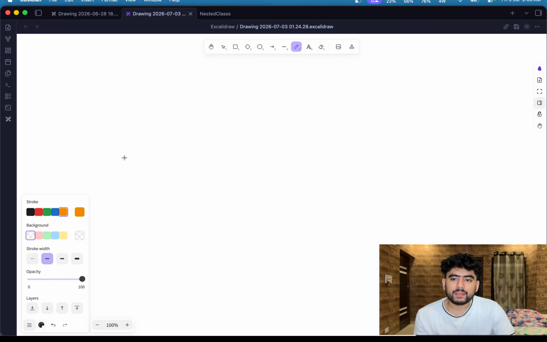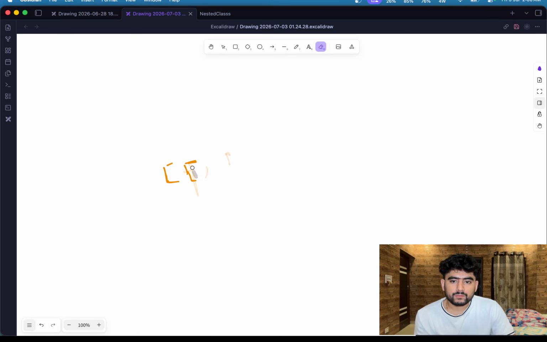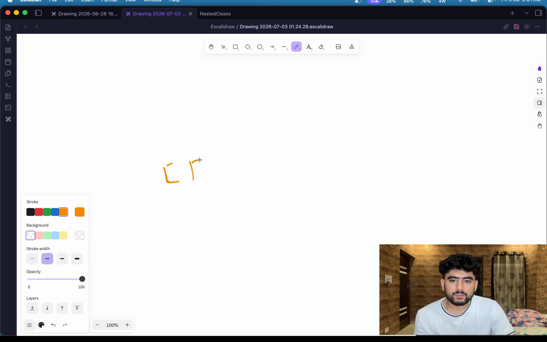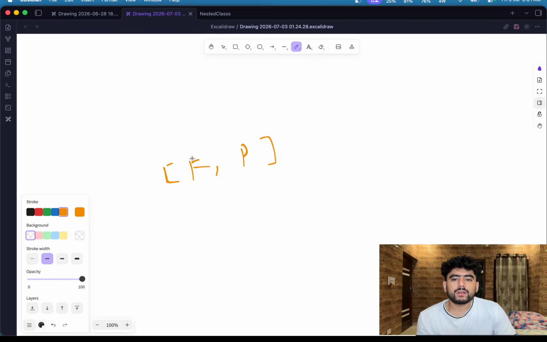So we have something like a value of factor comma price. We have a 2D array of size 1 to n.